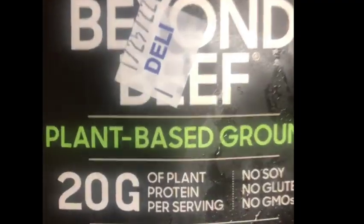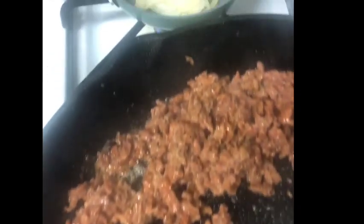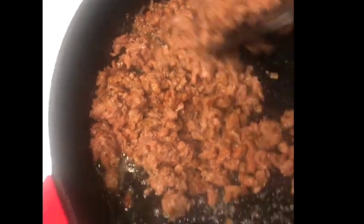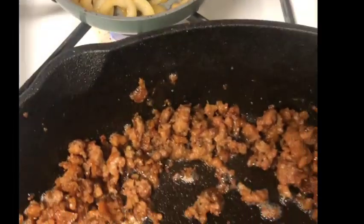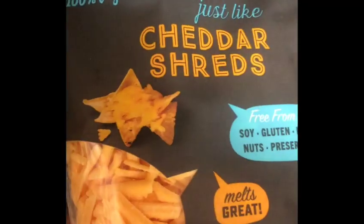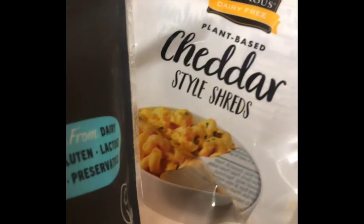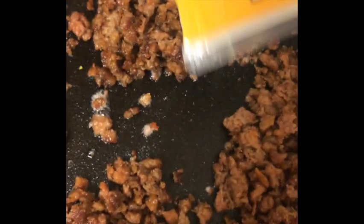Now I'm going to show you how I make some vegan chopped cheese with some vegan ground beef — plant-based Beyond Meat. Just frying up the meat first. And I did the onions separate because my boyfriend doesn't like onions, so I'm going to put the onions and a teeny bit of green peppers on my sandwich. Now I'm just separating the meat and I'm going to add some vegan shredded cheese. It would have been much better if I had sliced cheese, which would help the meat stay together, as you'll see later on in the video.